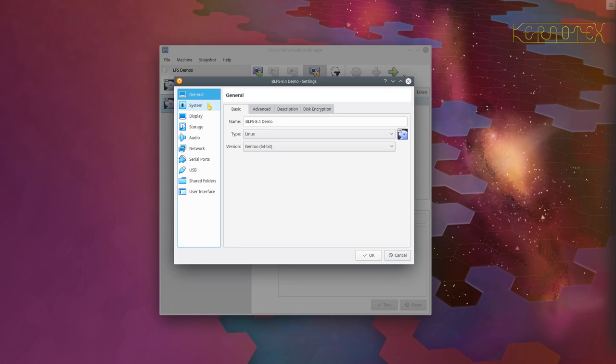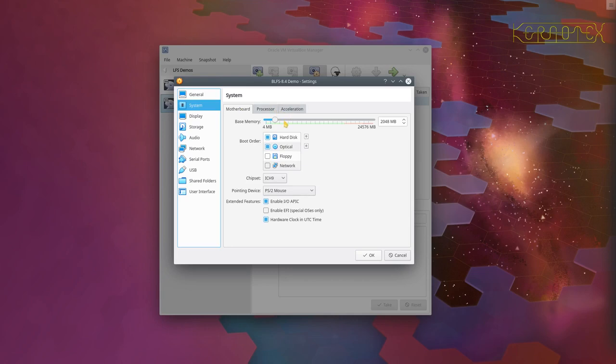So the first thing to do is to go to system, and I would say at a minimum you'd want 4 gigabytes of memory and preferably 8. Some of the larger packages such as Firefox, Qt could well require more than 4 gigabytes of memory with multi-cores. I'm going to go for 4 cores. So on average that's 1 gigabyte each. So there is a chance that it could use the swap. So bear that in mind.